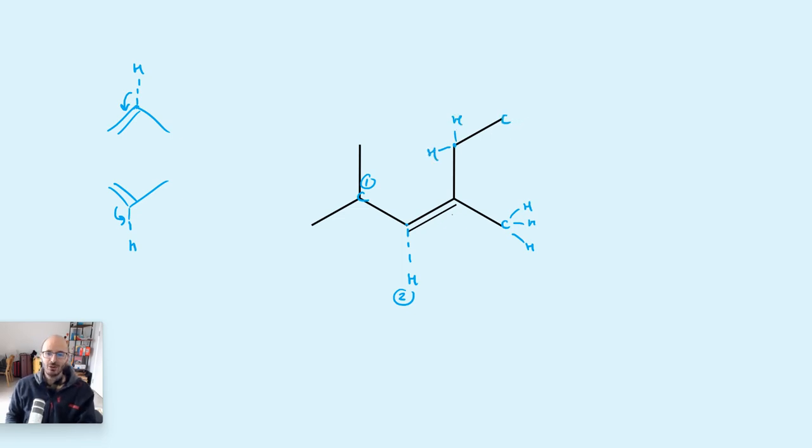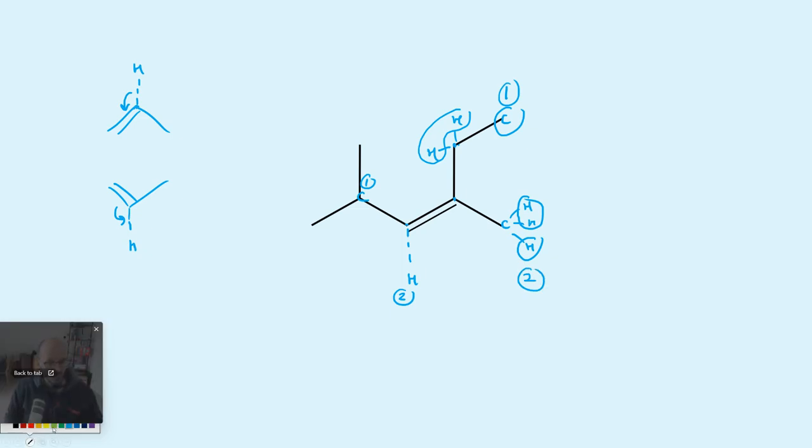Perfect. So then what happens in this example is that the carbon of the double bond is bonded to 2 identical atoms, 2 carbons. So when you compare them, you get the same thing. That means you have to look further down in the chain. This carbon is bonded to 2 hydrogens, and this carbon as well. But then this one is bonded to 1 carbon, whereas this one is bonded to 1 hydrogen. Therefore, the top group is priority 1, and the bottom priority 2.